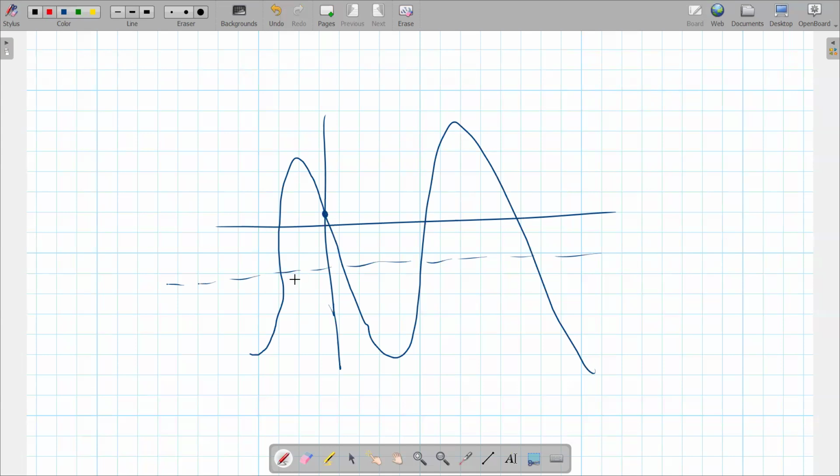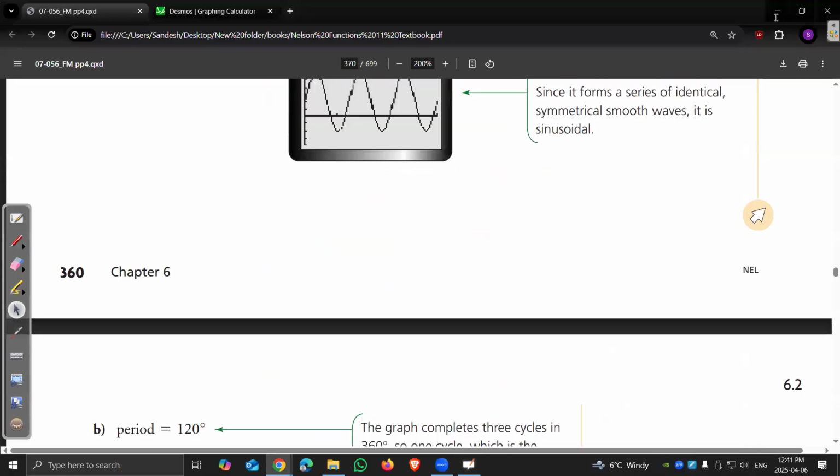How would that change the answer? What that changes is your d value is no longer going to be 0. Your d value is going to be the distance from the y-axis to where the point should have been. It's not too big of a difference. That's going to be d. So in this case, it'll be sine of x minus 20 or something to make up for that fact. You need to move it 20 degrees to the right. We'll see a question like this maybe soon.